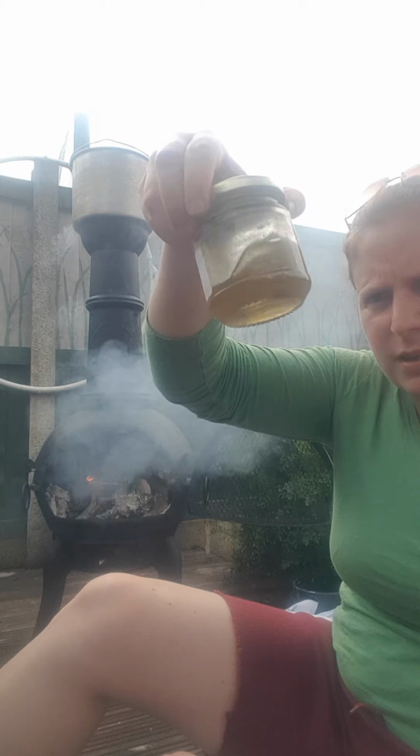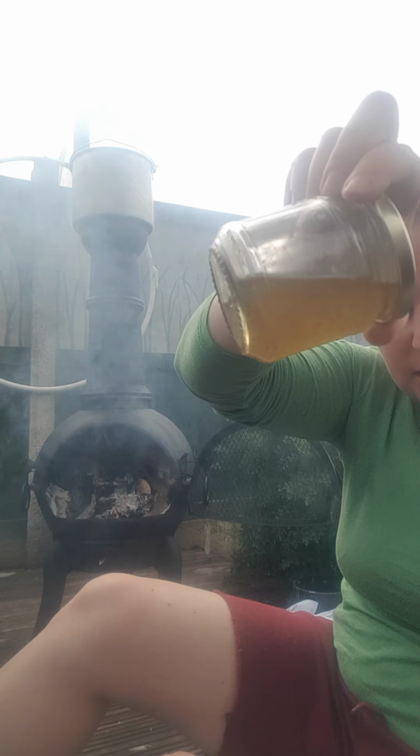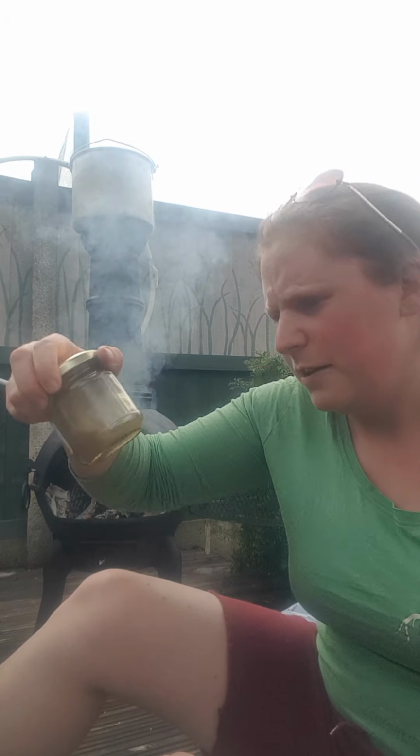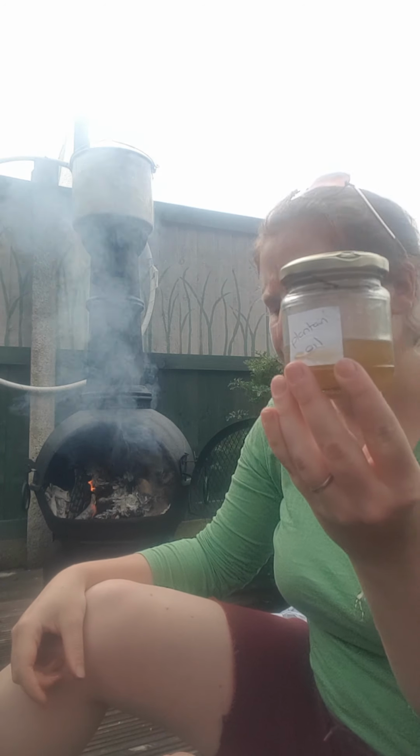So the plantain oil, because it's been sat on the side for a bit, is actually sitting in blobs. I don't know if you can see that. It's actually sitting in blobs inside the oil, so I better give it a bit of a shake. Just like that. There we go. So what we're going to do with this is we're going to make it into a balm.